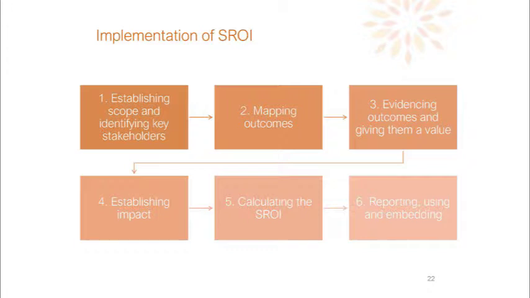And it is another way of really collecting stories, right? So effectively, even though SROI gives you this dollar value at the end of it, you are collecting stories through that process. So we map the outcomes, we evidence the outcomes and give them a value. And I want to be really clear that when you're evidencing the outcomes and giving them a value, you're making a series of assumptions.